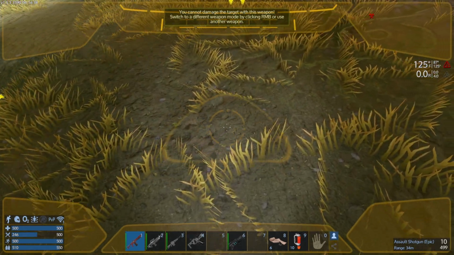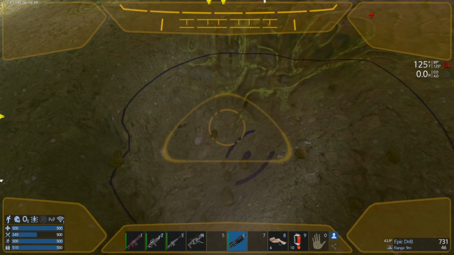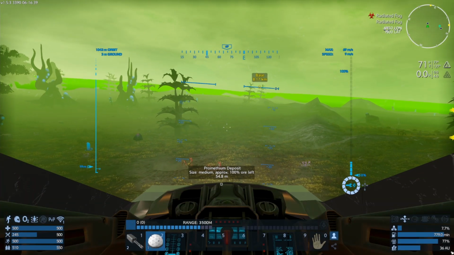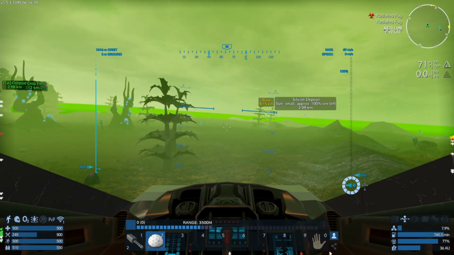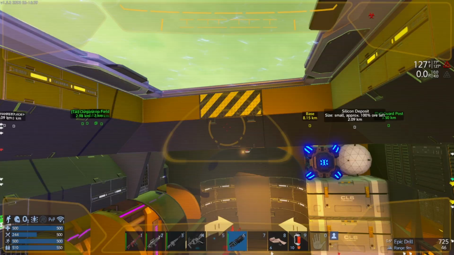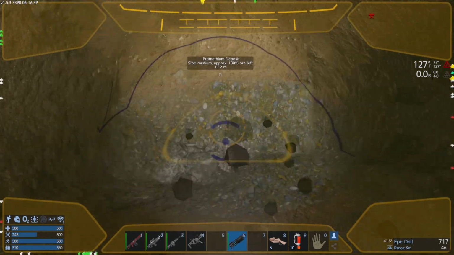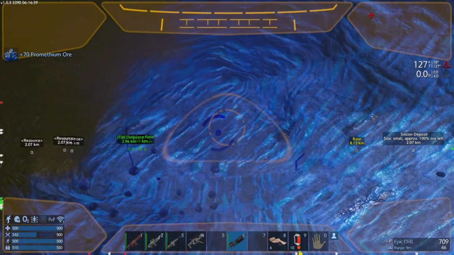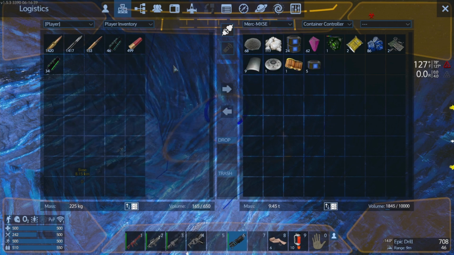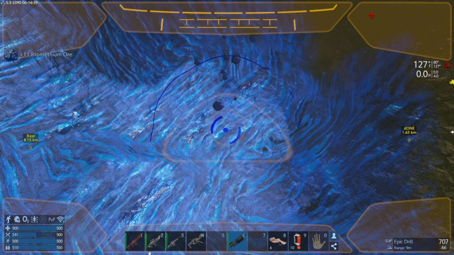All right, let's go down. Oh. I just shot my shotgun inside the... All right. Yeah. I've got to do this again. All right, there it is right there. There we go. Oh, am I still connected? I am not. There we go.